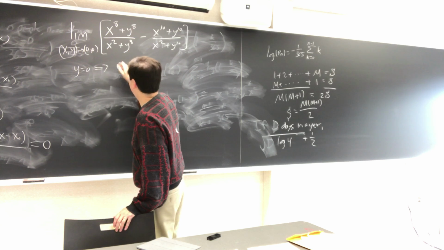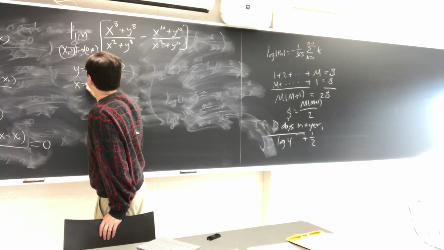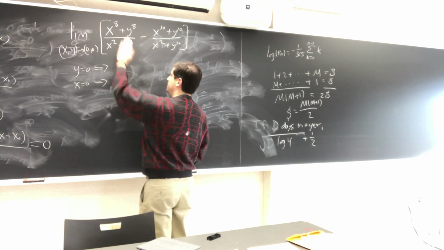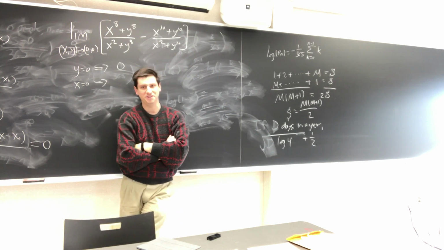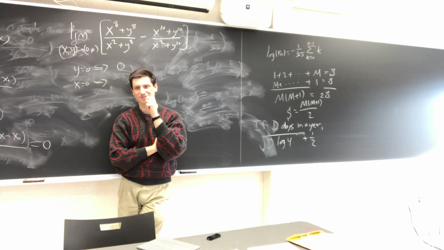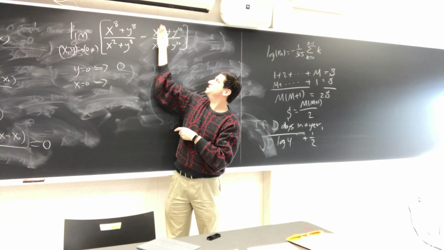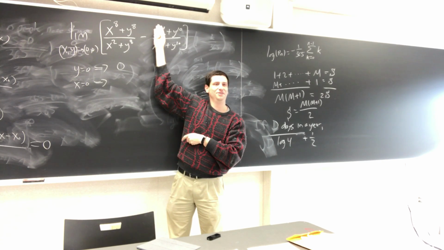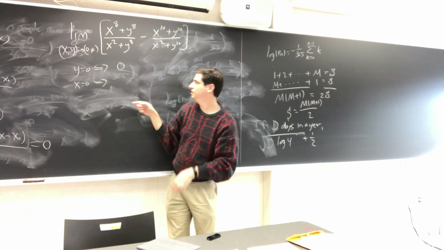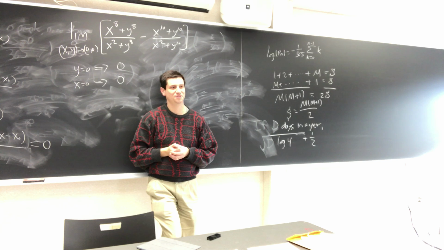So does everyone agree that along the path y equals 0, we get 0? Let's take the path x equals 0. We have y to the 8th over y to the 8th. What's y to the 8th divided by y to the 8th? 1. Good. And as y goes to 0, what does 1 go to? 1. Does it change? No. So we get 1. What about this side? We get y to the 10th over y to the 10th, which is 1. 1 minus 1 is 0. How many people think the limit exists? I've only done 2 paths.